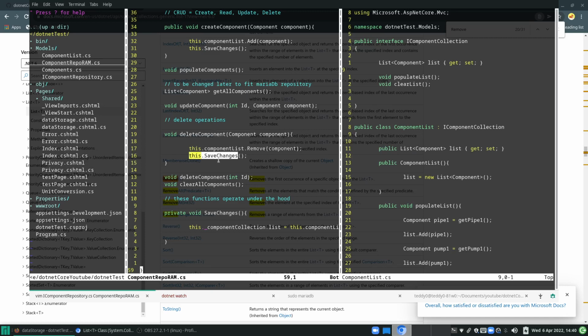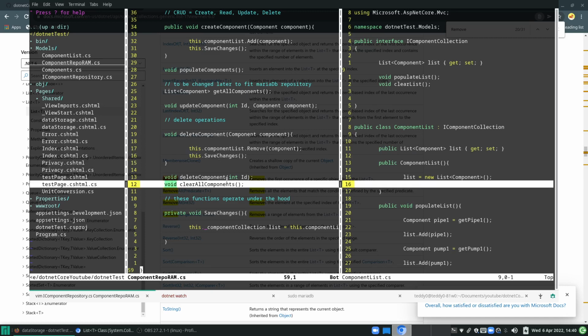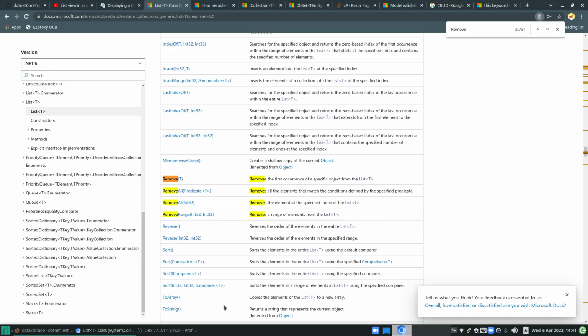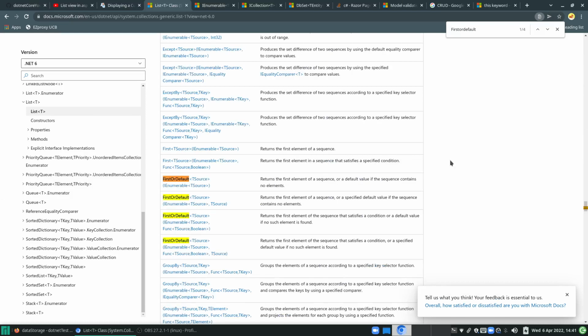Next thing is how do we delete a component by the ID? This is a little bit more challenging, but we can use this thing called FirstOrDefault if you want to select something by ID. Let me open the FirstOrDefault documentation right here.